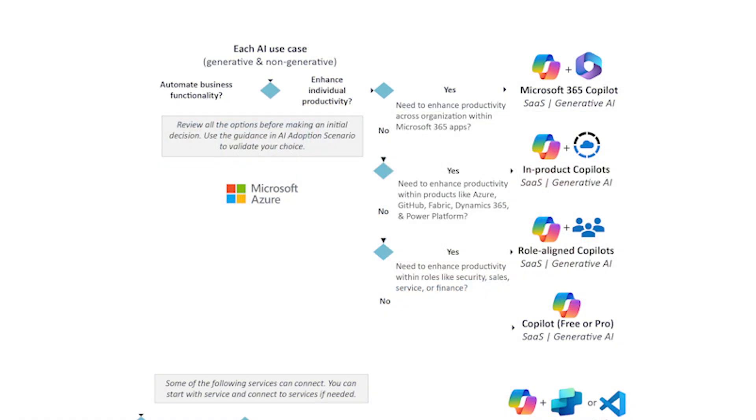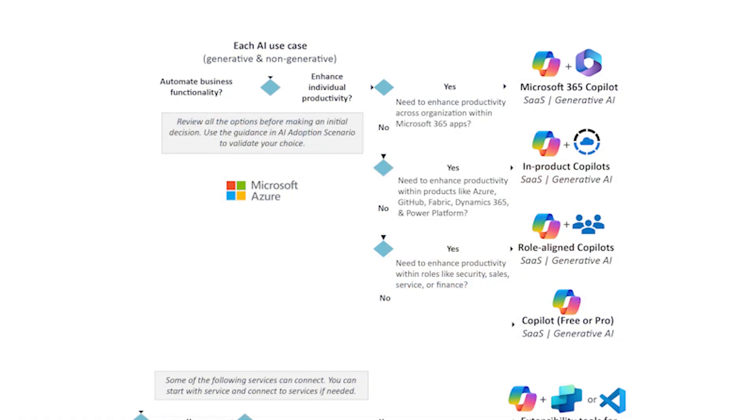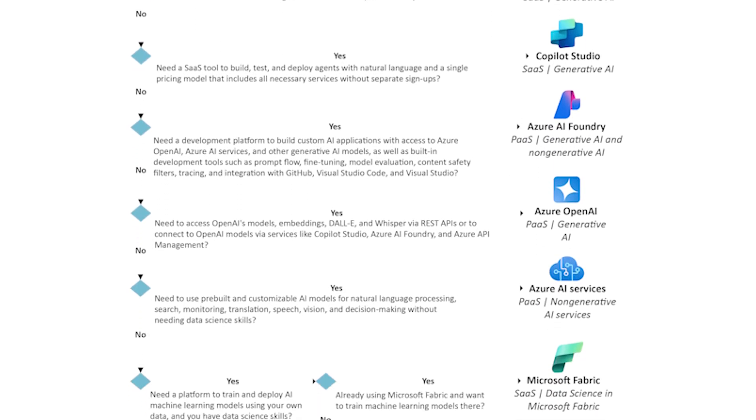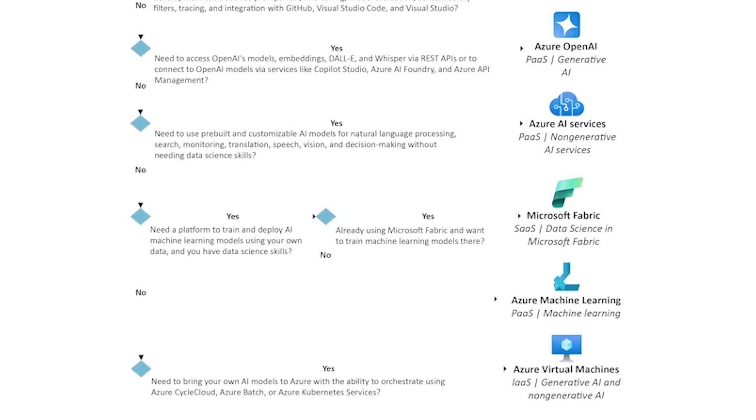Let's make this a little bit more concrete. Can you give me an example of how these steps work in practice? Absolutely. Let's take the AI strategy step as an example. When you develop your AI strategy, you start by identifying your specific use cases and then look at your goals for AI. Then you turn to an AI decision tree that we have to help you find the right Microsoft AI service for each of your use cases. When you land on an AI service, you use the guidance we have to validate that this service is actually the right choice — you've got to look at the skills needed to use it well, understand the data requirements, and carefully consider cost factors to ensure you're successful with that product over time.